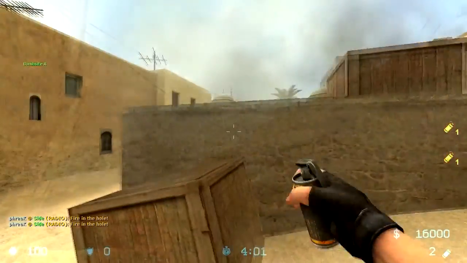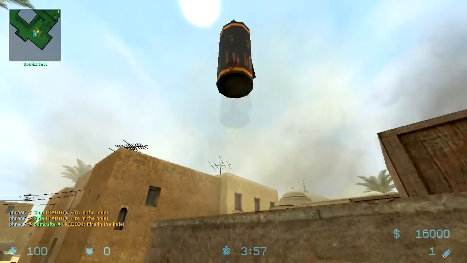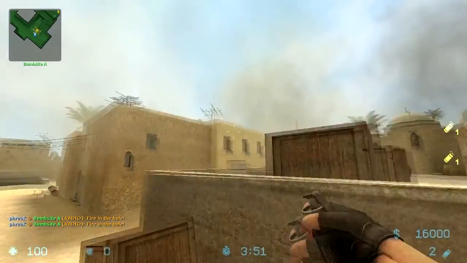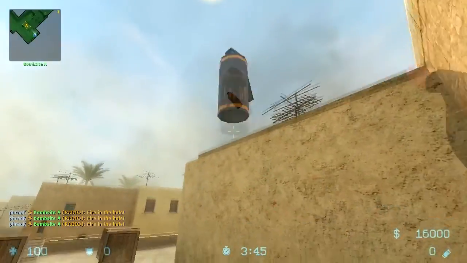If you're playing long A and people are rushing up cat, I like to throw this counter flash a lot. I also like to bounce flashes off of there. You don't have to worry about being exposed or being shot since you're behind the wall, so it's a good flash. You can also throw flashes from here.